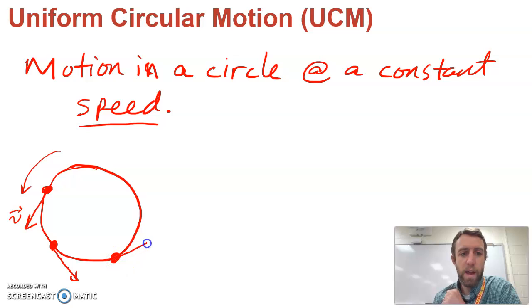We could do that at any point, and we know that the velocity at that moment in time is pointed in that straight path direction. And of course, at the next instant, it is now pointed in a different direction. But if the speed is constant, then the magnitude of the vectors is the same, so the length is exactly the same. So if you're driving around a curve at 35 miles an hour, assuming it's a circular curve, your speed could remain constant. Maybe you have cruise control on, but your direction is constantly changing as you go around that curve. So that would be considered uniform circular motion.